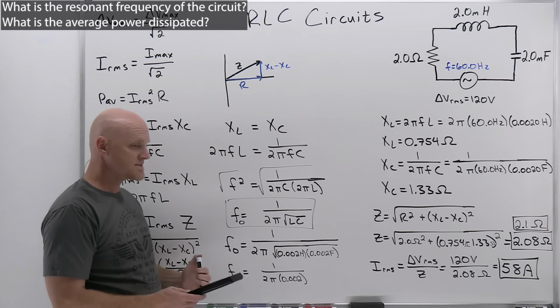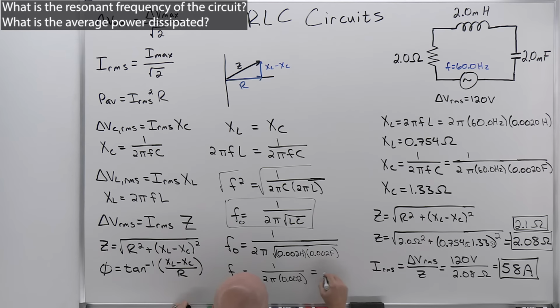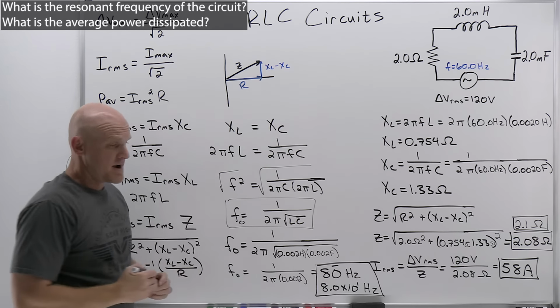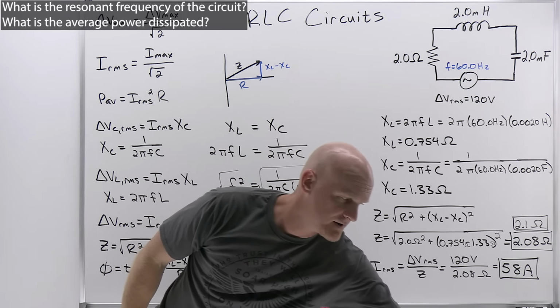and rounding to 2 sig figs, it's going to round up to 80 hertz, which, again, to get 2 sig figs, I either put a bar over the 0 or I make this 8.0 times 10 to the 1 hertz. All right, so that's the third part of the question, and we've got the fourth part of the question.